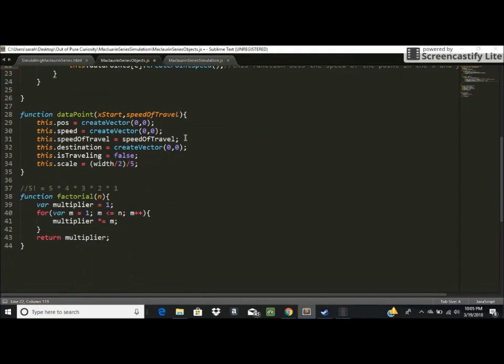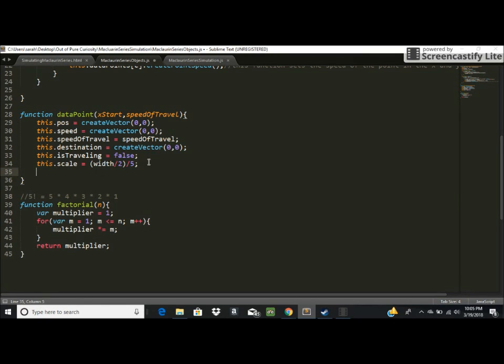Well, the speed of travel is actually technically not the speed of the data point. It's kind of a bad name looking back at it, but the speed of travel is actually going to be the variable that says, how many steps do you want me to take to my destination? So if I'm at 0 for my y value and I want to be at 10, and I say take 10 steps, then speed of travel equals 10. Take 10 steps. But what is your actual speed? Well, you have to calculate that. It would be 10 divided by 10, so your actual speed is 1. So we're going to do that in this function. So we're actually going to calculate the speed of this object.